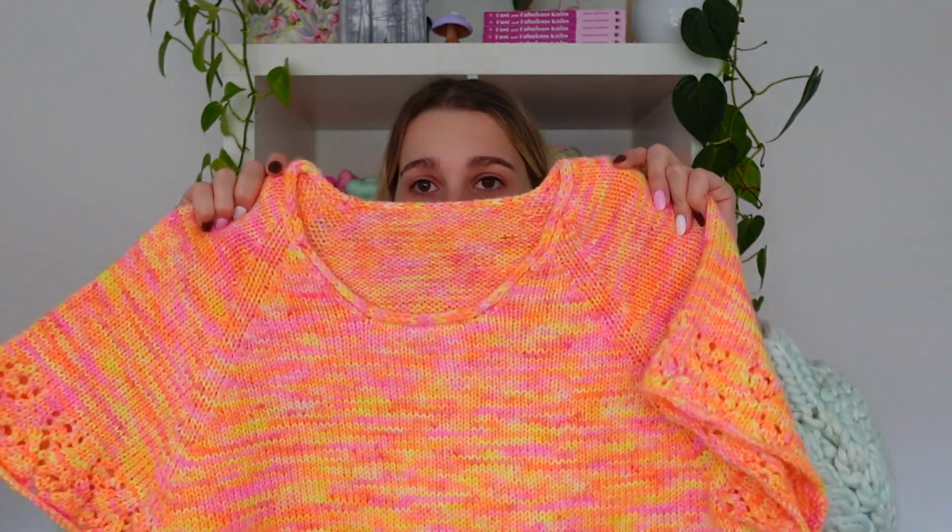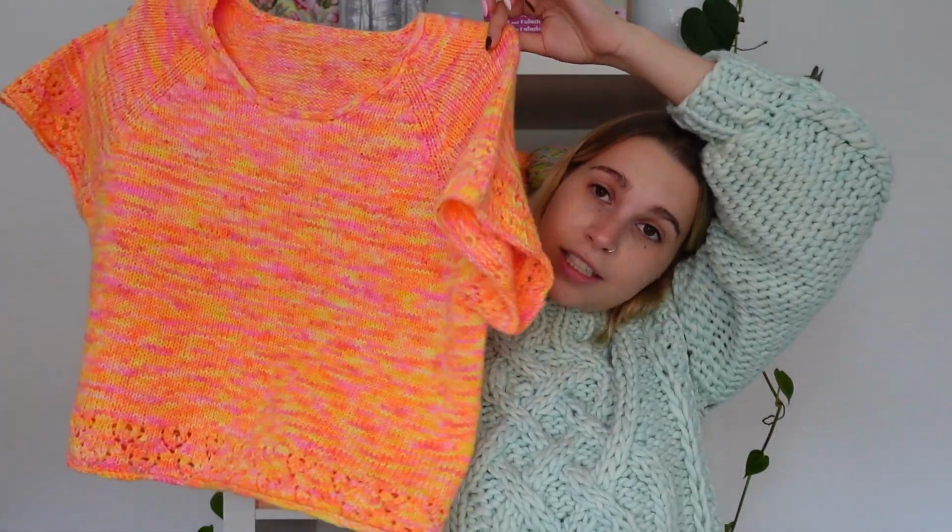I really want to get this right. It's a different construction than I've ever done. I've never done a bottom-up raglan. I've never really done a raglan with this much neck shaping either. So it's just a lot of new territory for me, and I want to make sure I'm putting a lot of consideration into everything and getting it right. I am really excited about this. So that's that. Yay for designing things. Yay for getting a pattern out eventually.